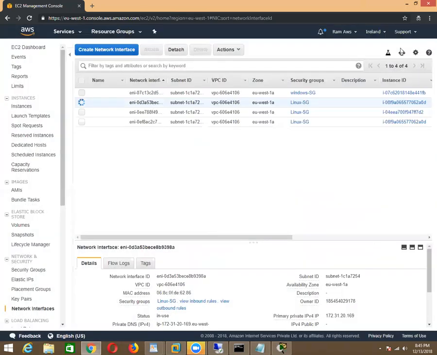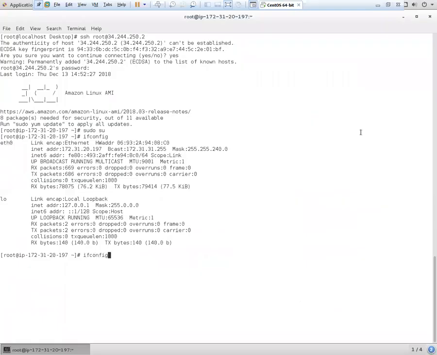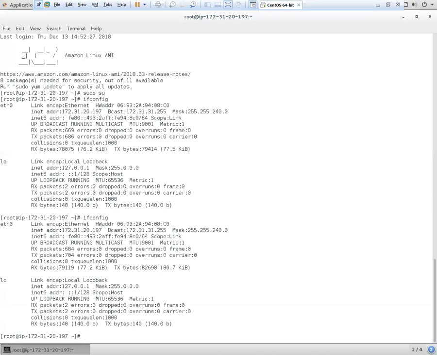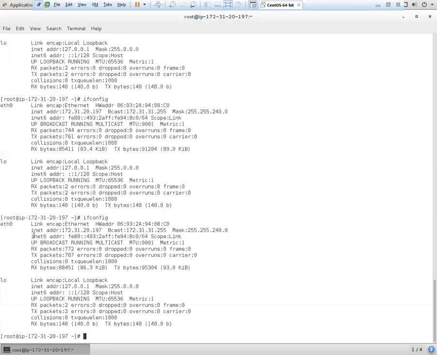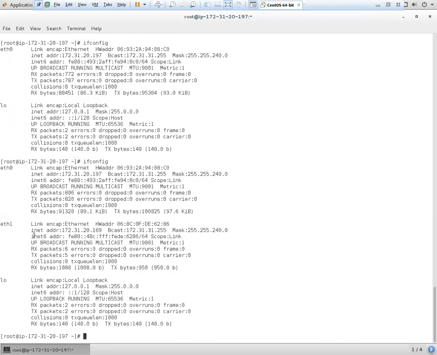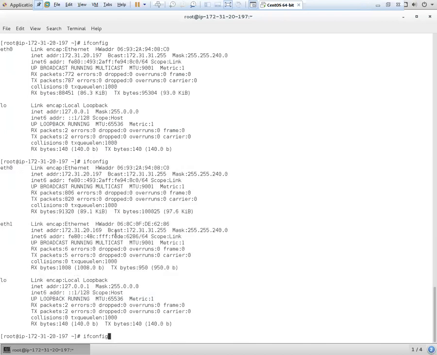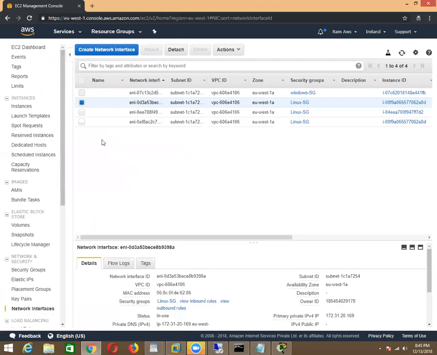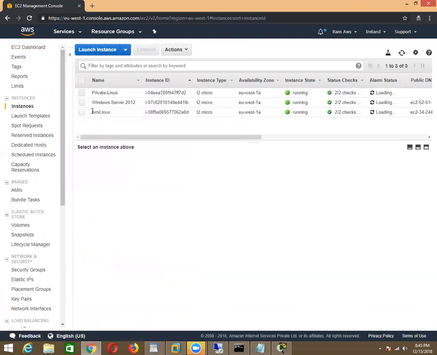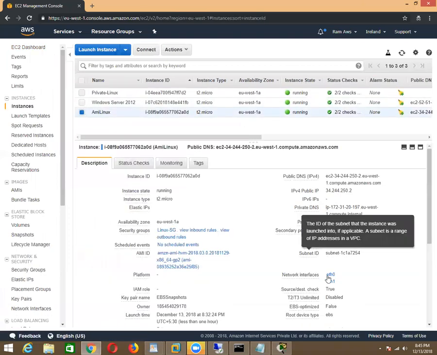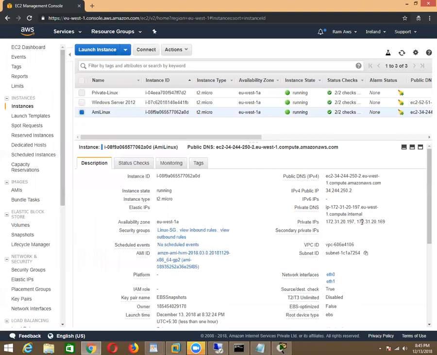Okay? Once you attach it, go to your machine here and try to find it, ifconfig, you'll be getting two adapters. So still one, if you come back, see, now it has two adapters, that is called eth0 and eth1. Okay. Now what you have to do, go back to the instance, and there you find it, two adapters. So two private IPs and one public IP.